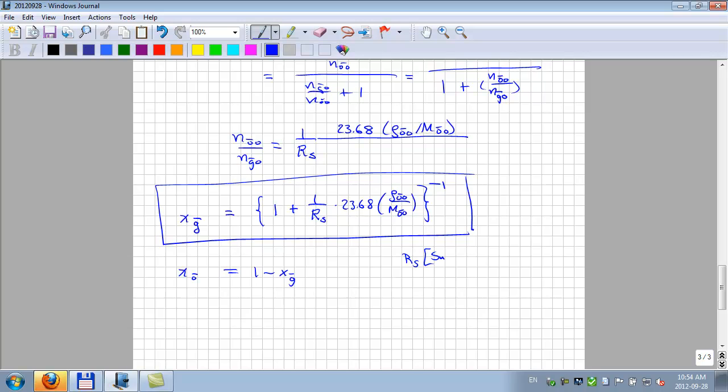RS is in standard cubic meters per standard cubic meter, rho in kilograms per cubic meter, and molecular weight is given by God, kind of. Now I say that is given by God, or some society that says this is the way it should be, that the mass should always be associated with a certain kind of mole, which is connected to the mass. So methane always has 16 as a molecular weight. That's the way it's supposed to work, in the civilized world and in the uncivilized world. The molecular weight of air is always 28.97, unless it's really bad air. It might be different.